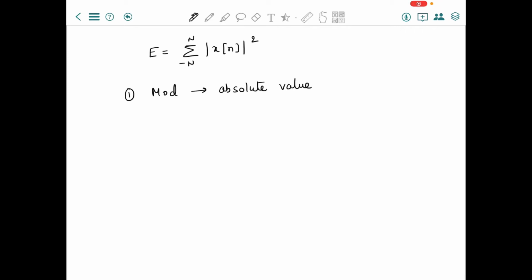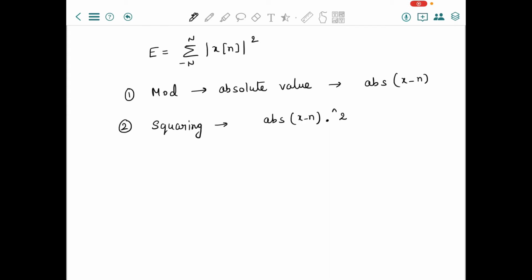The corresponding function in MATLAB is abs, so abs of x[n] gives the mod value of x[n]. The next operation is squaring. To square this absolute value, we use dot hat of 2.